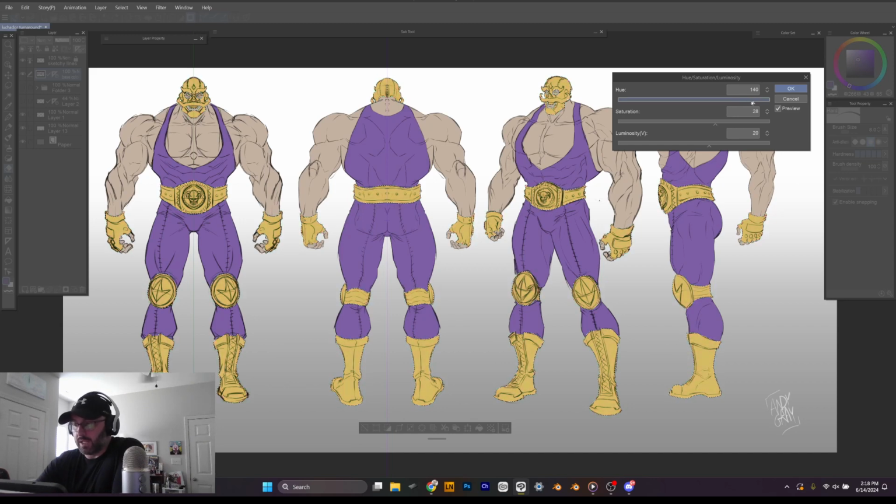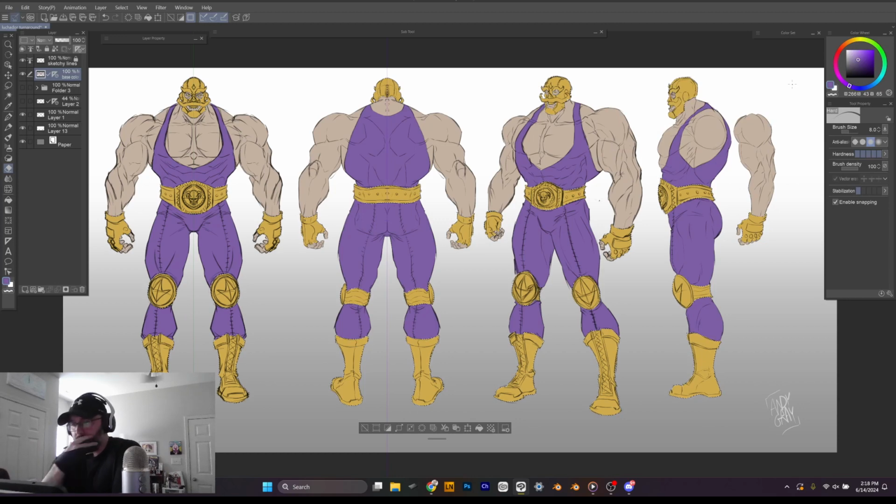Does my computer hate me for doing this? Maybe. Let's saturate that just a little bit. Drop it down about there. But now I'm at a point where I can start to see how the colors can play with each other.